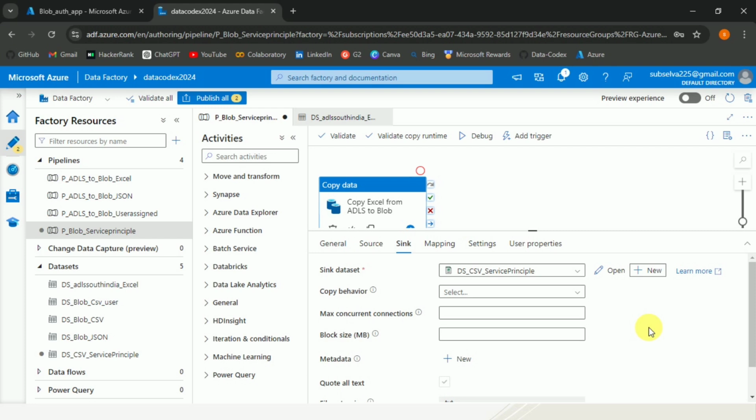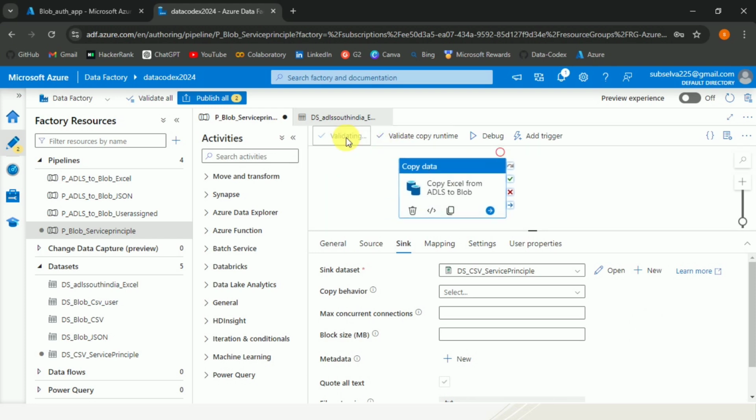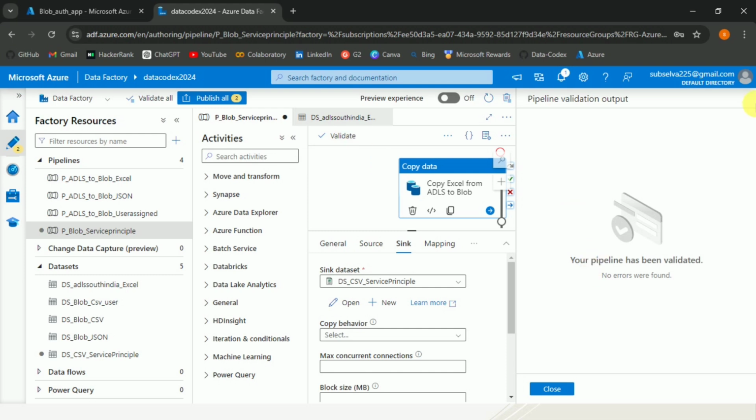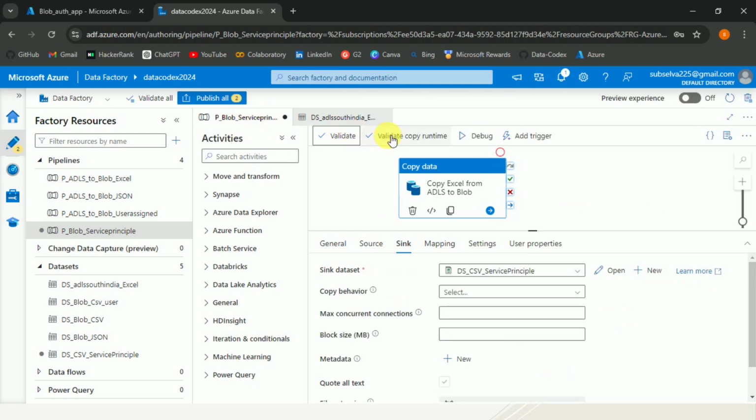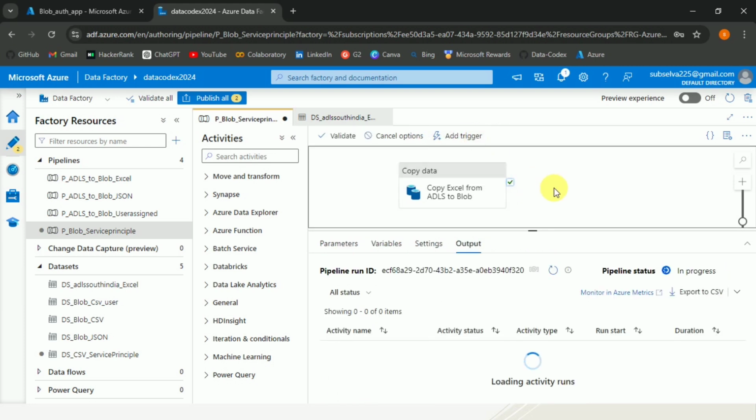Once the dataset has been created, you can go to validate the pipeline activity. Once there is no validation error in your pipeline, you can debug this pipeline. Let me click on debug. You can debug a pipeline without triggering it.